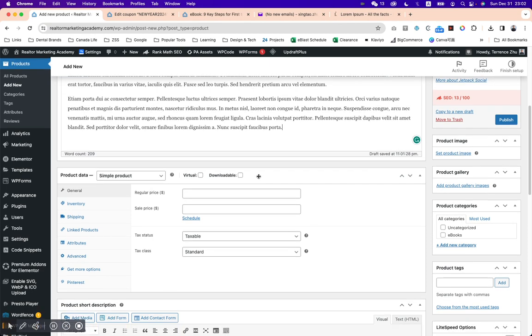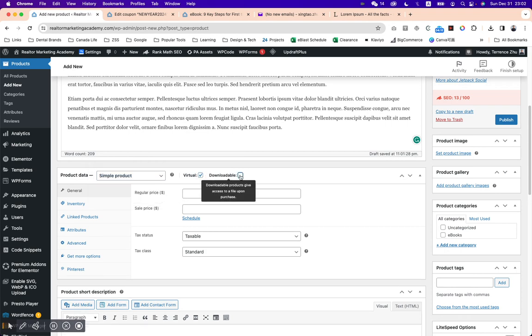Okay, here's the key. We are doing a simple product. We are not doing something variable, because for variable it's like, okay, you want pants, you have large, small, medium size, and you have a glove, you have large, small, extra small, medium size, and you have a scarf, you have brown, you have black, and you have gold color. That's called variable. So basically we are only doing simple product for digital stuff at the moment. So it's a virtual stuff and it's downloadable.